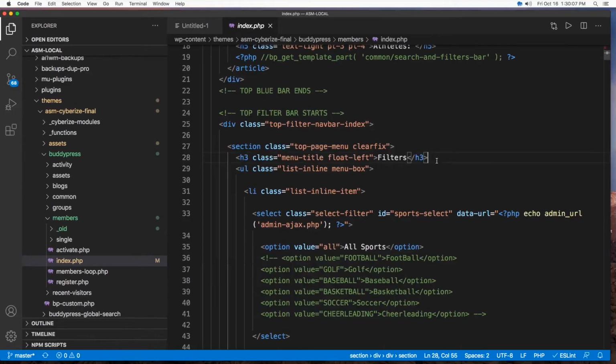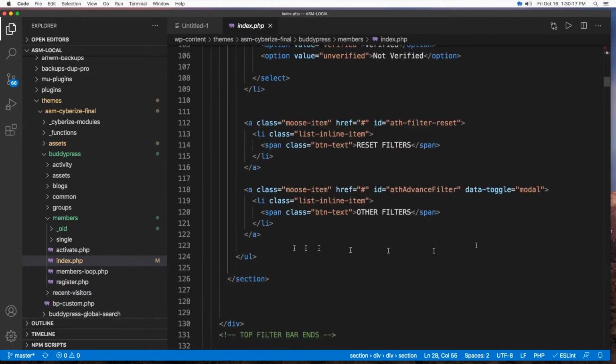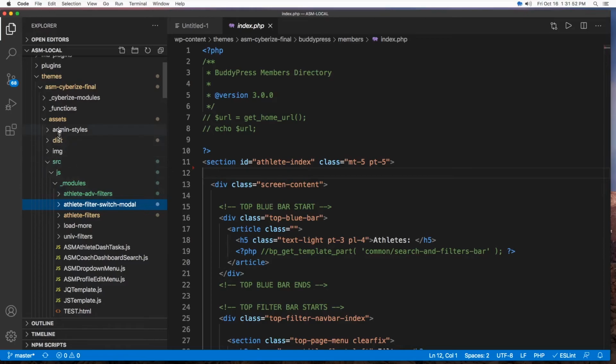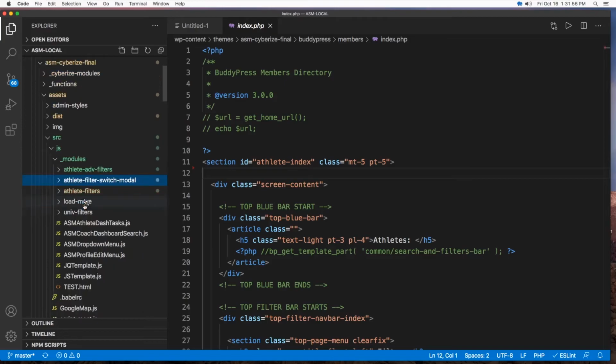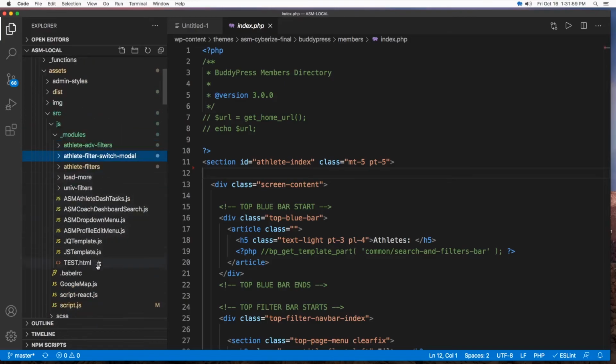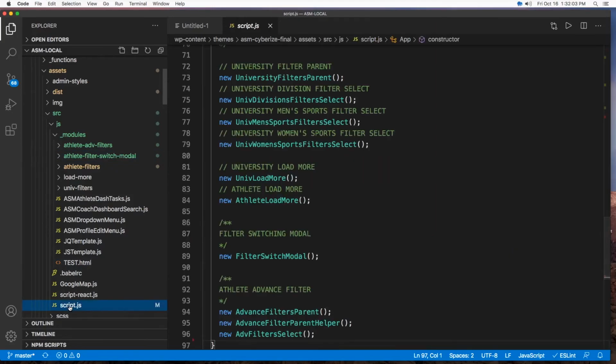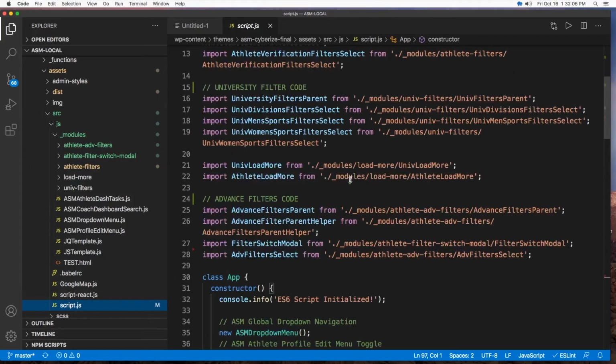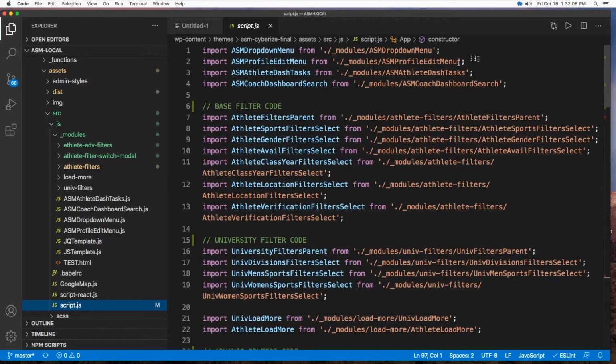So to find that, this is our guy, other filters, and this is the ID that JavaScript uses. Now let's go find where this JavaScript is located. This is where the JavaScript is, under assets, source, JS. And as we have seen in the diagram previously, this is the main script, where the main class is.